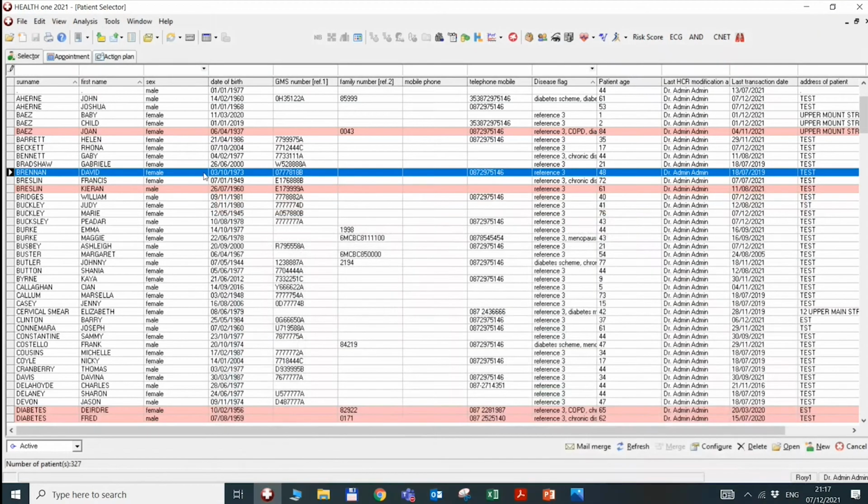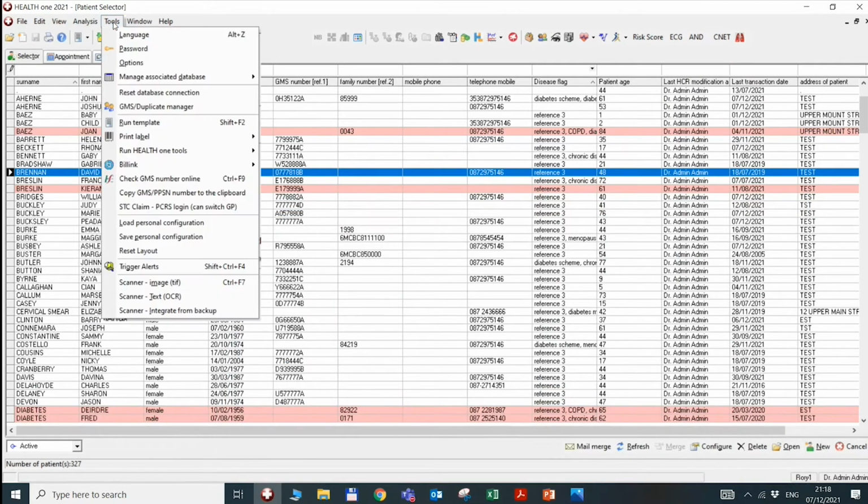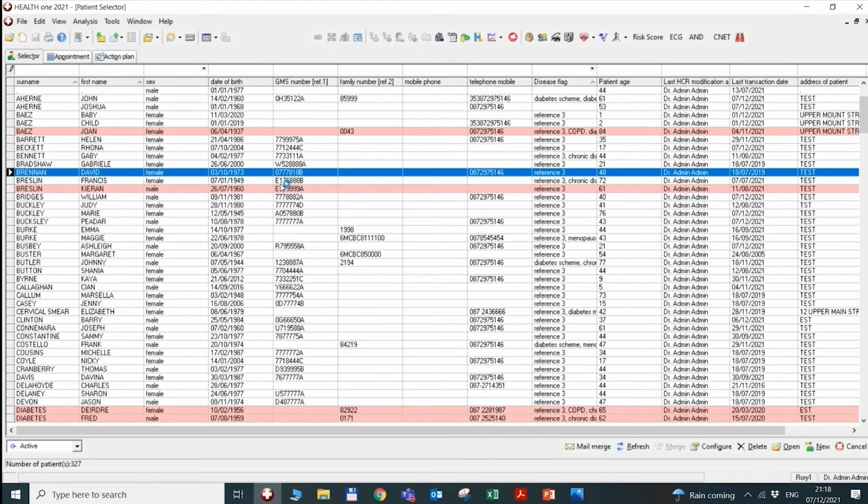Once you're registered, then the first thing to do is go into your portal and set yourself up in the Billink portal. So again, if we go back into Tools, Billink, and you'll see underneath the registration option, you have another couple of menus here. So you have the portal here. And what the portal is, Billink has its own portal. It has a separate portal where you can view all your transactions, you can view all your payments, you can see payments that are due coming into you. There's a lot of information in the Billink portal outside of Health One. So if we click into that, and I'll just run through that with you.